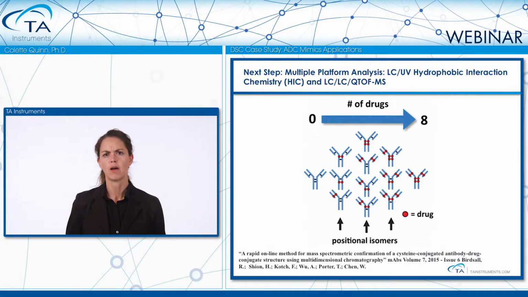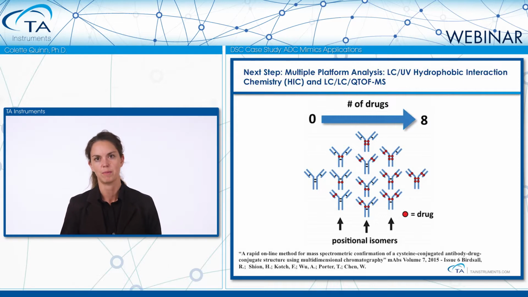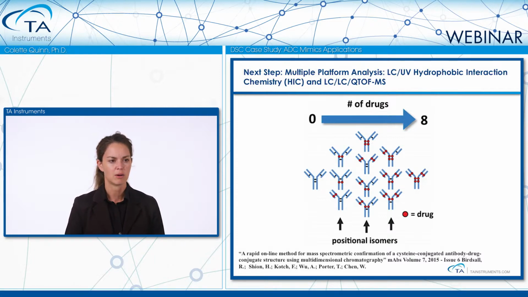What kind of other multiple platform analysis could you do? And absolutely the next step would be something like ITC, a native binding assay where you're looking at this particular drug, the Herceptin or trastuzumab, with this DM1 attached to it, and then binding to the HER2 receptor. Do we see a difference in binding with a low or a high? Do you see a difference in the affinity? Do you see a difference in the enthalpy? So do things change in the binding assay as well? That would be one other place to go, just thinking about multiple platform analysis.